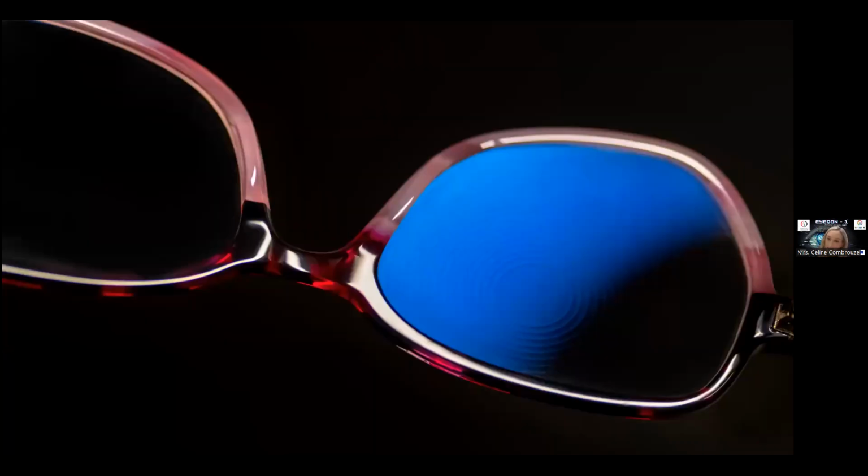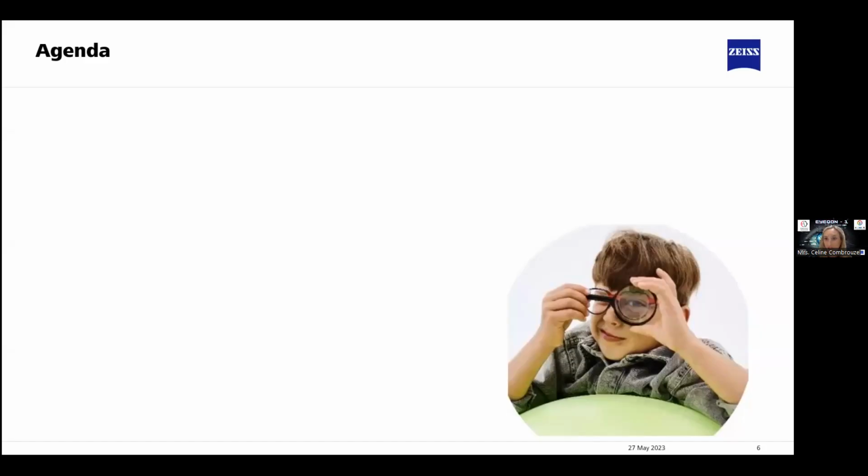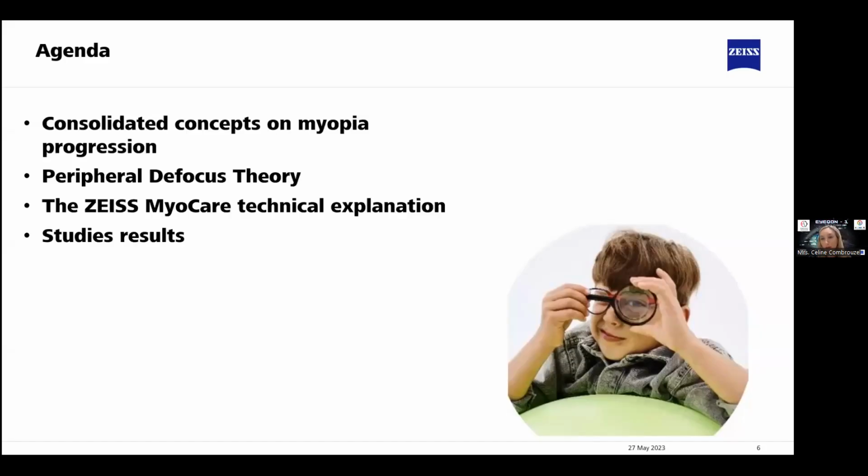So yes, here it is. This is MyoCare lens. I'm really happy to talk to you about this lens. This is the agenda of this presentation. First, we're going to talk about this peripheral defocus theory, but I do believe that now all of you are really into it, because it was a big part of all presentations tonight.